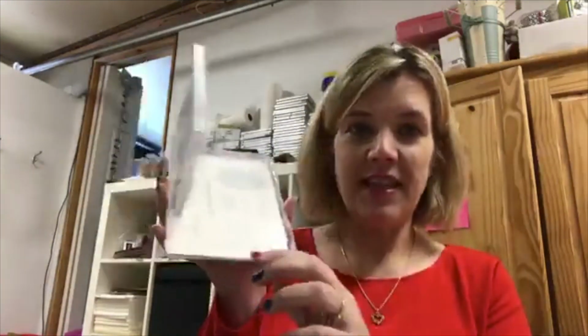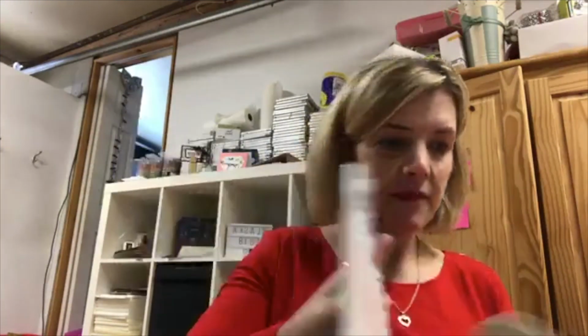I have chosen the Detailed with Love stamp set, and I'm just going to take this off, and I'm going to put it on one of my windows.